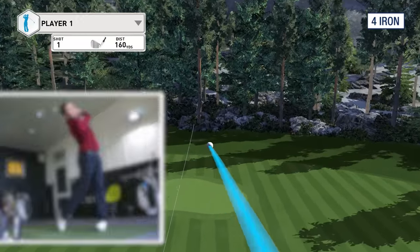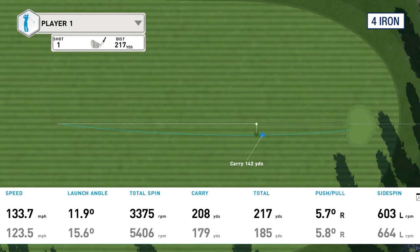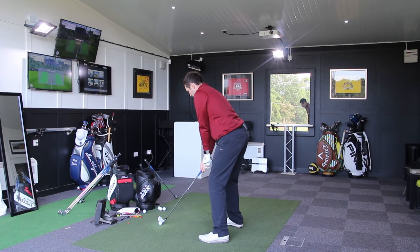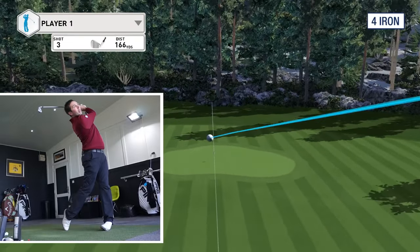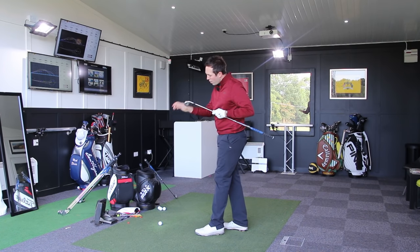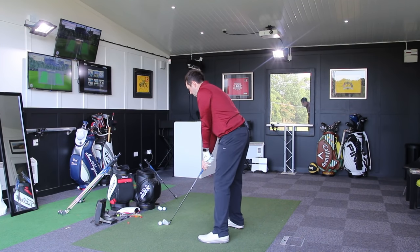That felt fantastic. Land on the green and sit — I'll take that every day of the week. That felt so good. 208 carry for 215, or 217 total. Just under that 3,000 spin rate. That was off the bottom groove again — not quite finding the middle — yet it still found the green. That's done better than I expected. I thought it might have pulled up a little bit shorter, but that was still a decent hit. Carried it at 201, and that was off almost bottom groove. I wasn't far away from being a real bad shot, but it still managed to get on the green, which is promising.